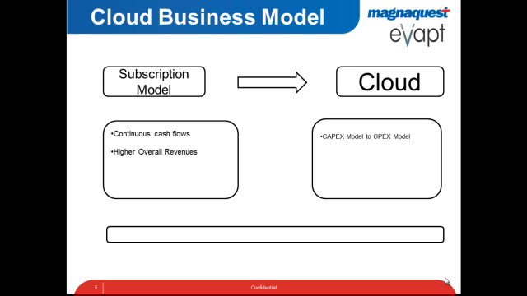We see that a subscription model also gives you overall higher revenues compared to a one-time sale model. With the cloud, due to the flexibility of usage and also the payment methodology that it offers, people are ready to pay a higher amount of money. But how will you make them pay a higher amount of money? Through the subscription model. It's basically a low-cost model, or the amount of money that the customer pays for the services is less at one time, at least.